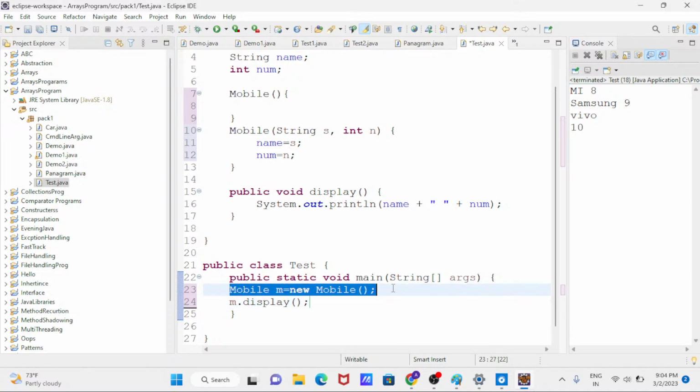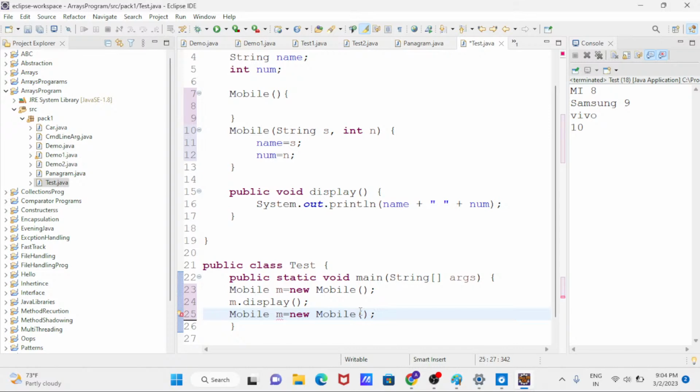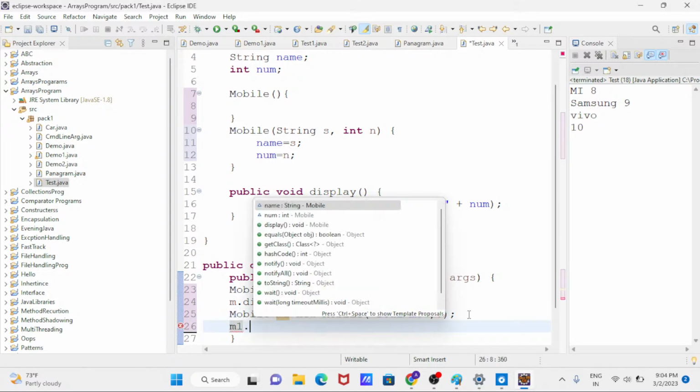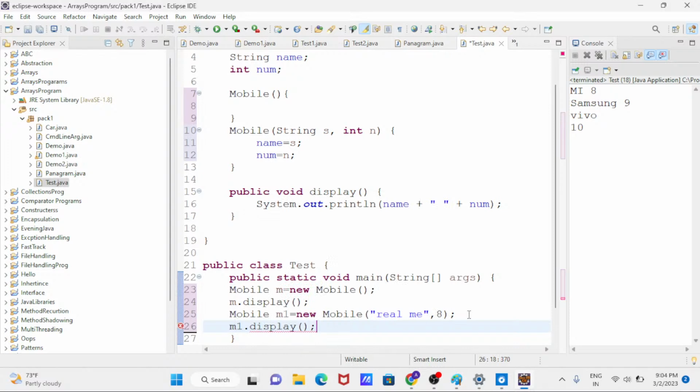Suppose I am creating one more. Here I will write Mobile name is realme, and mobile number is 8. So Mobile m1, then m1.display.